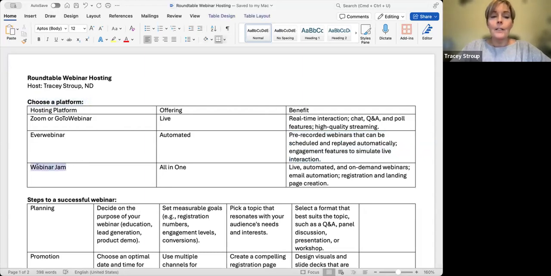Okay. And then Webinar Jam is kind of like all in one. So you can record the webinar, it can be live, you have control of your audience, it can be interactive, or it can be automated and scheduled and look like it's real. Now, the nice thing about Webinar Jam, and it's going to be more expensive than these other applications, and I'm going to give you my here's how you should start recommendation. It gives you landing pages, and it also has a great capture for lead gen. So lots of applications out there.